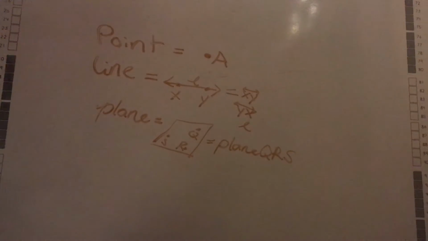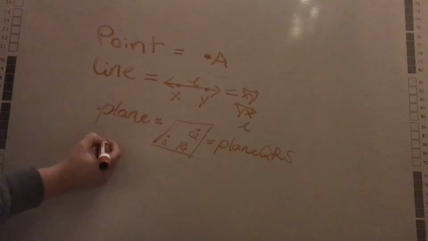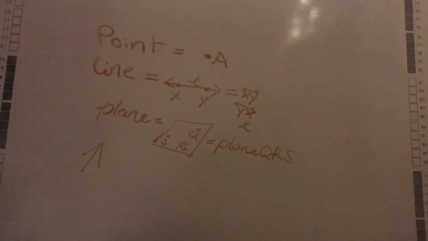So, fun fact, if you have a table, it is far better to have a table with only 3 legs than a table with 4 legs. If you have a table that has 3 legs that come out from the center, those 3 legs will always create a plane or a flat surface. Whereas if you have 4 legs on your table, 3 of them will always create a plane, but 1 of them might not meet in that plane, and that's what makes your table tippy.